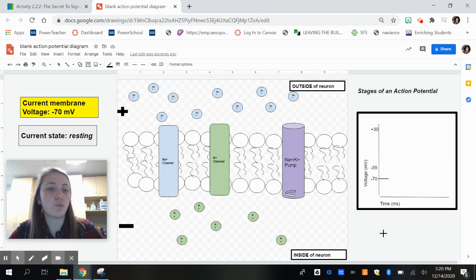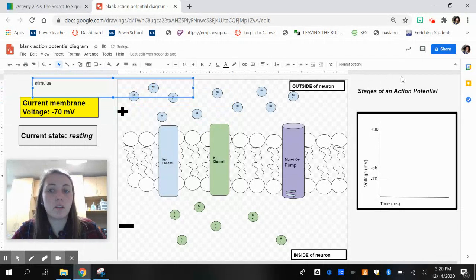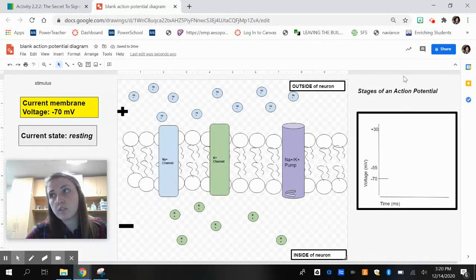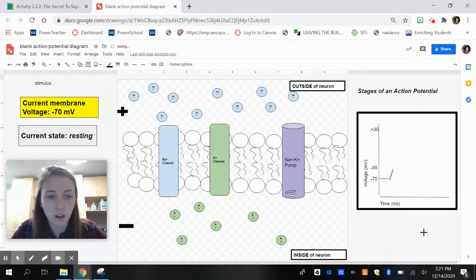So in order for a neuron to leave its resting state and go into an excited state, some sort of stimulus has to occur. And that can be a sensory stimulus, a visual stimulus, which I guess is technically also sensory, but something happens. You hear a noise, you see something that causes the neuron to fire. And when it fires, it has to get this value up to negative 55 for the action potential to take off. That's called the threshold value.